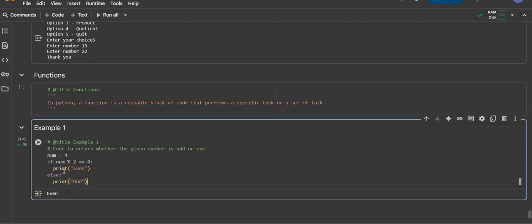Now, we know this particular code. Imagine after 15, 20 days, I quickly ask you, what is the code to find out whether the value is even or odd? Even if you don't know the code, if I give you one number, find whether it is odd or even. This is the task I'm giving you. Now you have to show me. How will you show me?